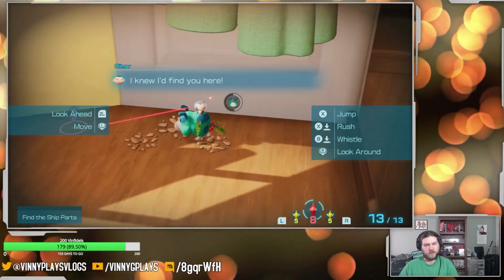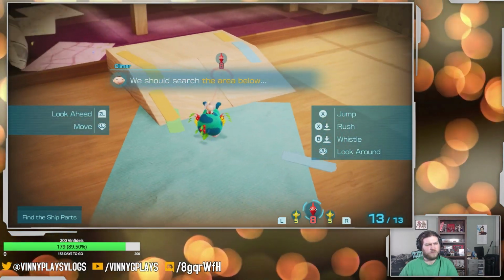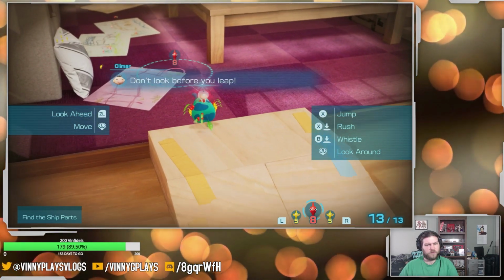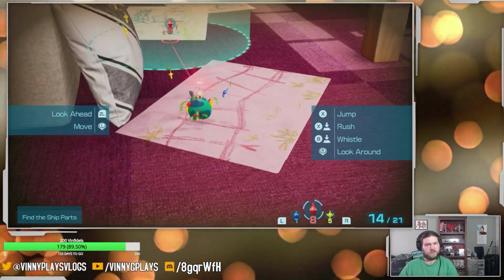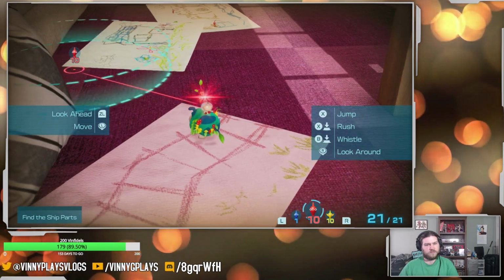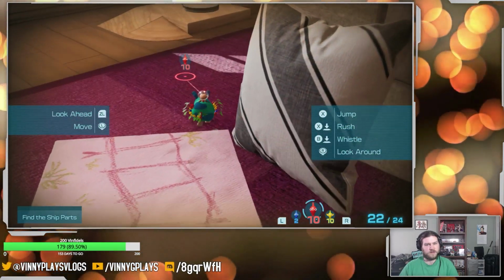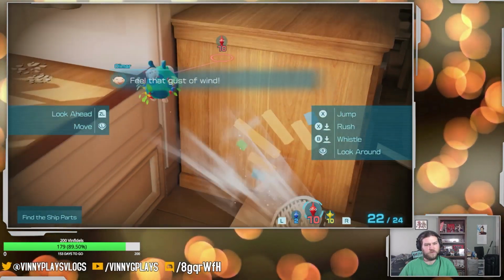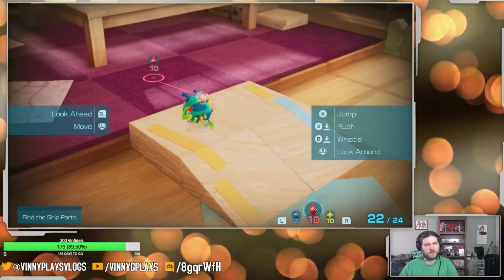I knew I'd find you here. You should search the area below. Don't look before you leap. Looks like Pikmin 3 whistle, at least. Feel like gusts of wind. Okay. So if at some point I come back here.